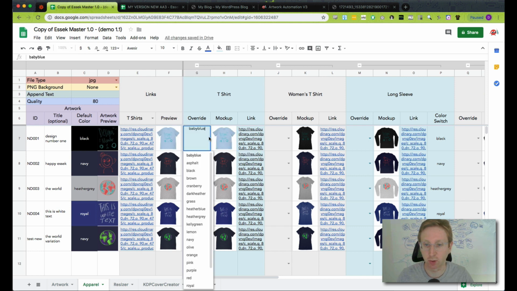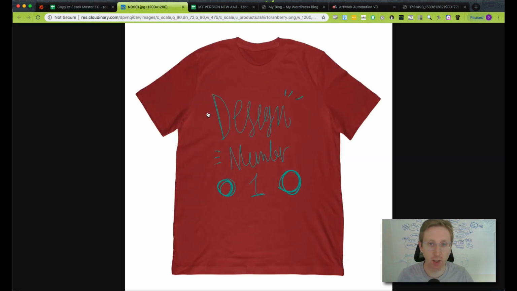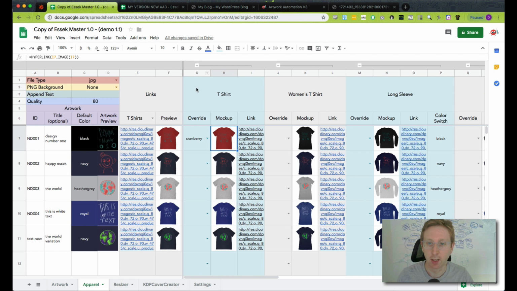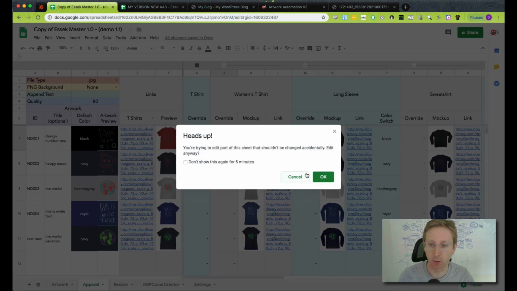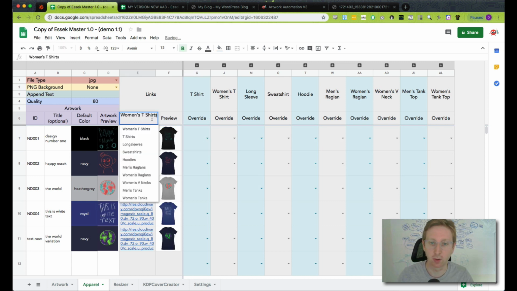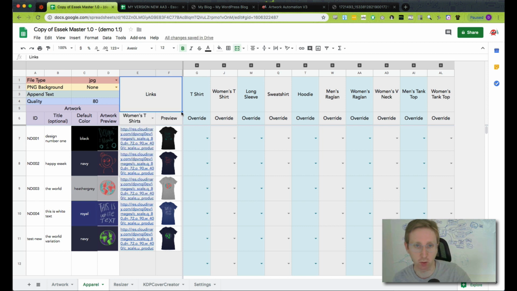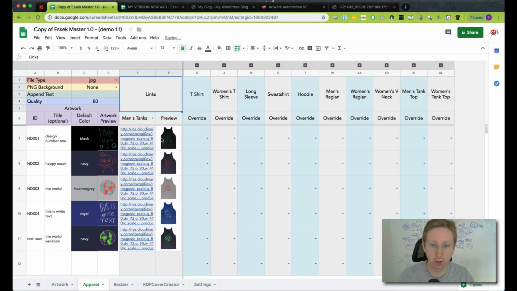Now it's baby blue. If I want it to be cranberry, then it's going to be cranberry. That's an image. I can download it and save it and do whatever I want with it. I'm just going to collapse these columns. Collapse all column groups. So what we've got here is a drop down, which makes it that little bit easier to quickly switch between. So instead of having to scroll across all these various mockups, I can just change the drop down, and the drop down's going to show me what I want. Tank tops, everything.